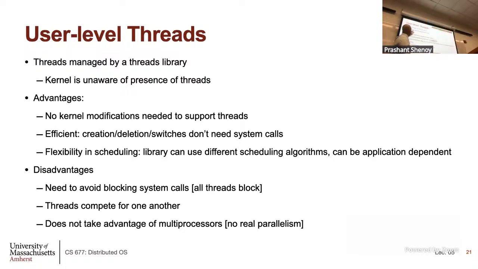Here are some things to keep in mind. Let's start with user level threads. Here, the advantage is you don't need to make any changes to the OS to support a multi-threaded application. Even if your OS has no support for threaded applications, you can still write multi-threaded applications because it's part of the library that's part of the application. For example, you might have a Python library that implements threads without using any OS support. You can still write multi-threaded code.